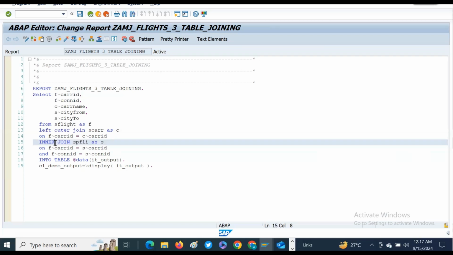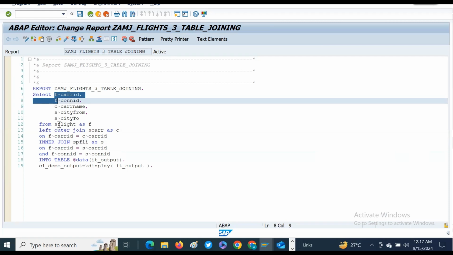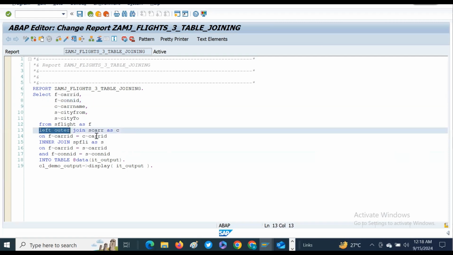If a record is available in table one, say F, and it is not available in either of the other two, it is going to be skipped and will not come up. Whereas the left outer join tells the computer to display the record even if a field is not found in all the joined tables. The blank field will be shown in the output. So this is the difference between the left outer join and the inner join.